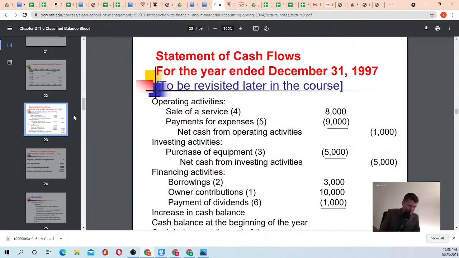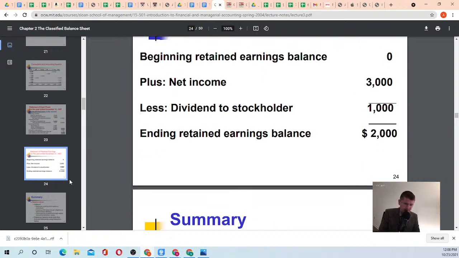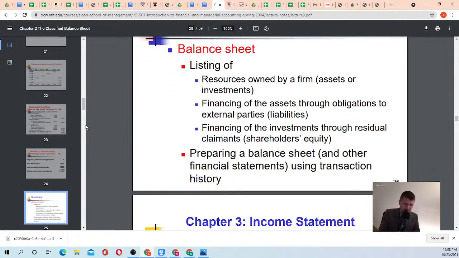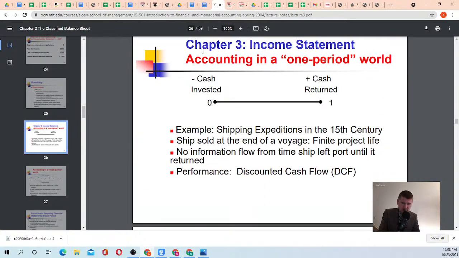Okay, lecture 3. I was expecting to see only the income statement here. Okay, finally, income statement.